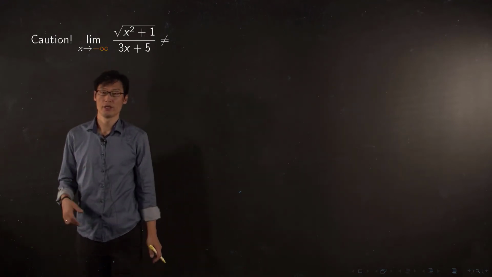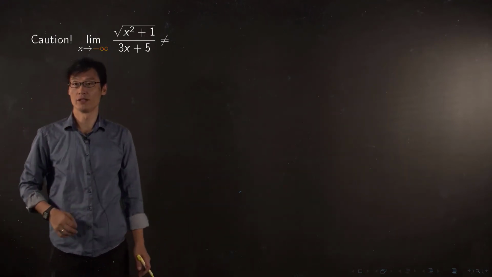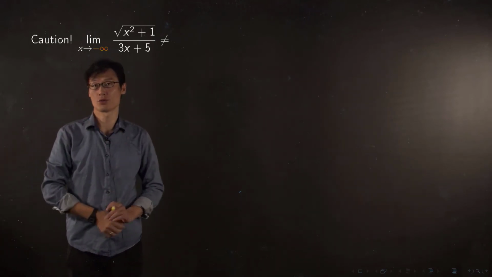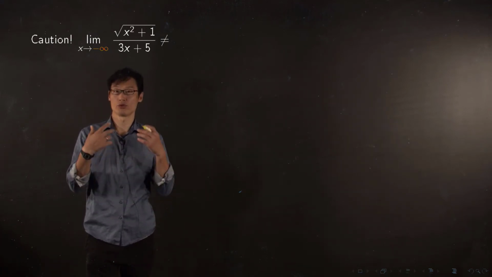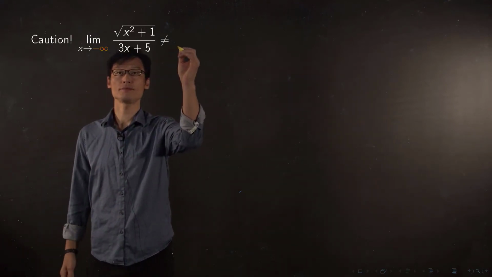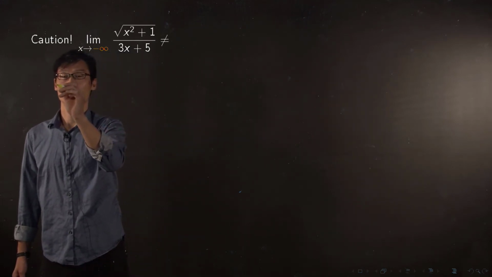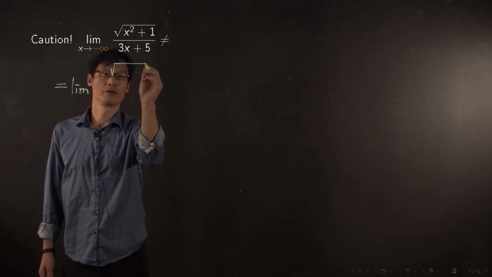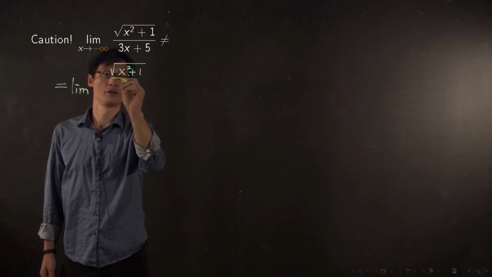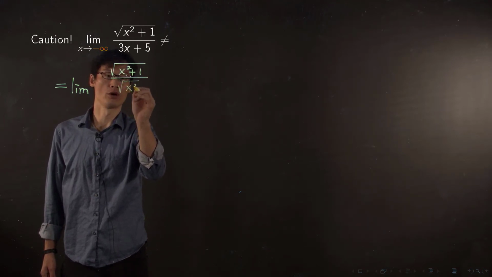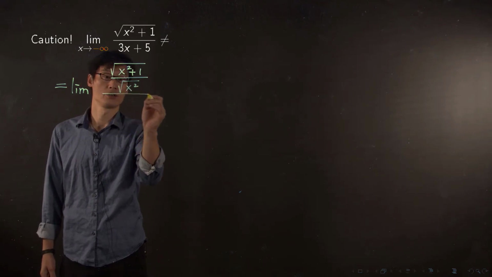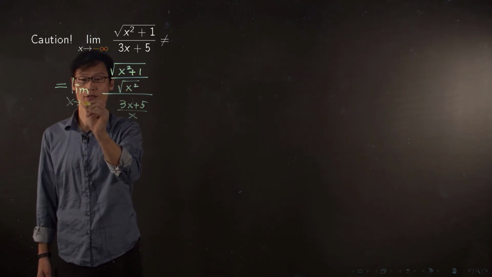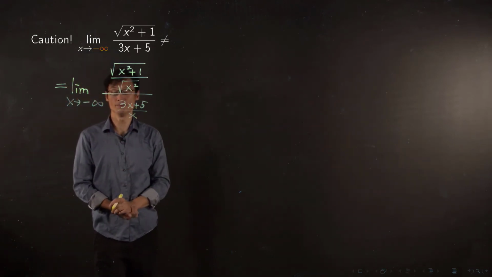Let me point out that when x tends to negative infinity, things will be quite different. The expression is the same as before. So the leading term is a copy of x, so you have to divide everything by x. So this limit is going to be the numerator over a copy of x, or x squared inside the radical, and 3x plus 5 over x. So that's what we want to do.